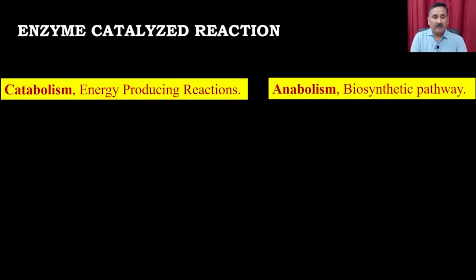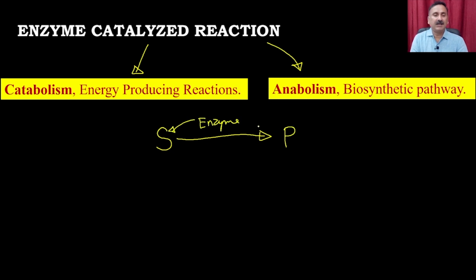So if you recall, in the previous module, we discussed that enzymes catalyze different types of reactions. These reactions fall into either the catabolic reactions or the anabolic reactions. But if an enzyme wants to run the catabolic or the anabolic reaction, it has to process the substrate. So in both of these pathways, what the enzyme is doing is converting a substrate into a product, right, with the help of the enzyme. And in this process, the enzyme interacts with the substrate and releases the product.